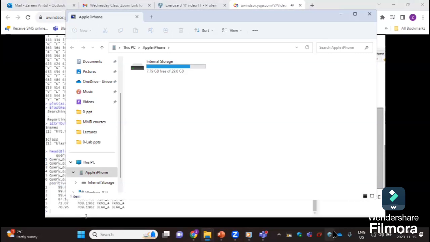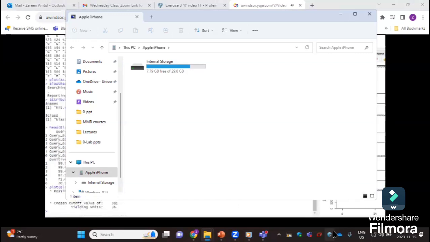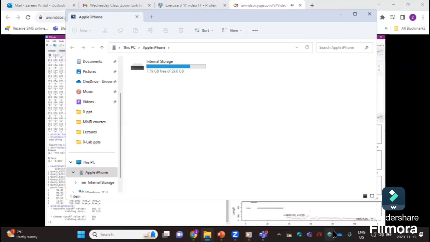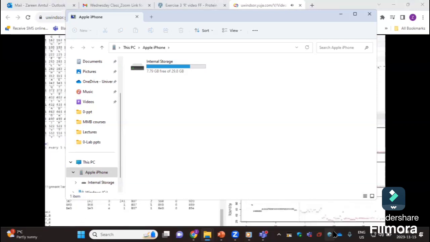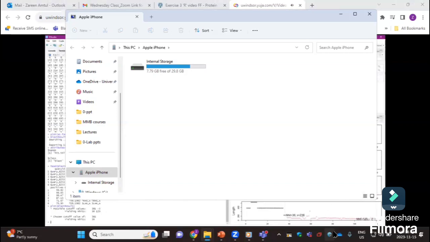Lastly, you can also plot the BLAST results by using plot blast result. On the bottom right pane, once again, under the Plots tab, you'll see the BLAST results plotted with E-value, bit score, identity, and length. The black hits have passed the cutoff threshold, and the red ones were unable to pass the threshold. In this case, for the E-value, the cutoff threshold was 381. In general, the higher the cutoff value, the smaller number of hits we get.